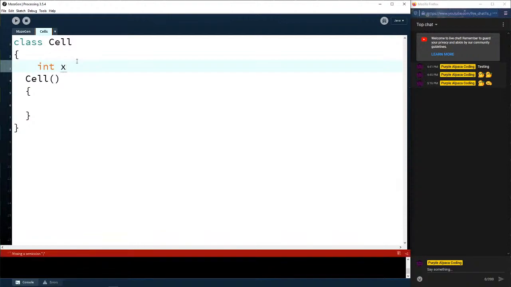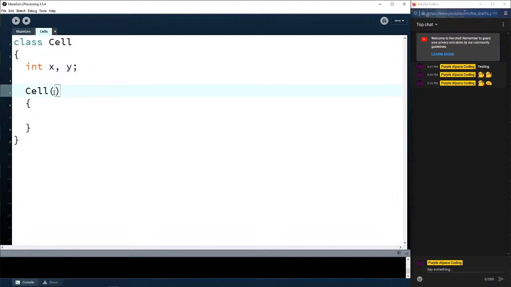So we're going to represent that as an X and a Y. And then when we create the cell, we want to tell the cell what those X and Y are. So when we create the cell, it's going to give us an X and a Y. And then we can set our personal X and Y to those.